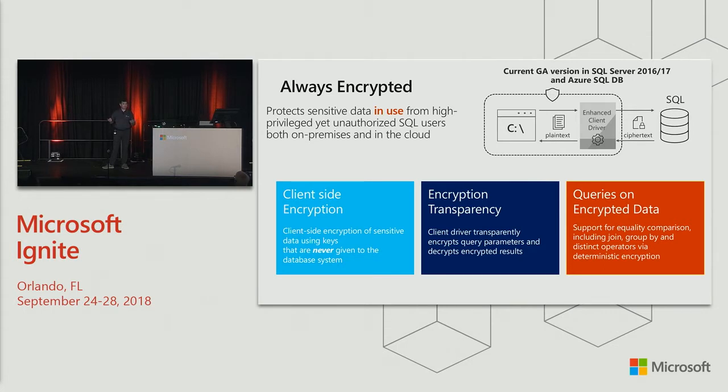So deterministic encryption is a type of property-preserving encryption, which ensures that if you have two values that are equal, two plaintext values, after encrypting those values, the resulting ciphertext values are also equal, right? So what this means is that SQL Server can now deduce that two plaintext values are the same by comparing their ciphertext, and doesn't have to know the underlying plaintext, right?